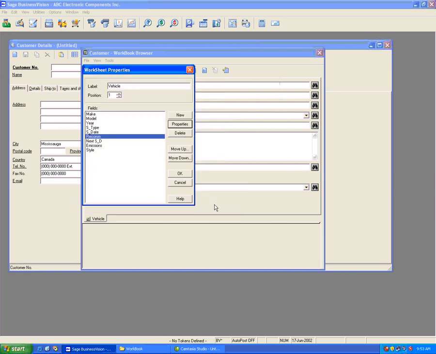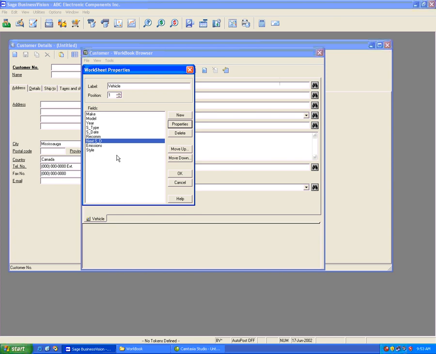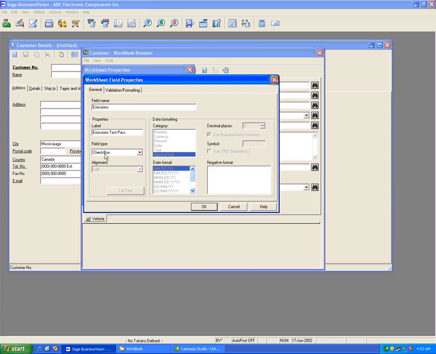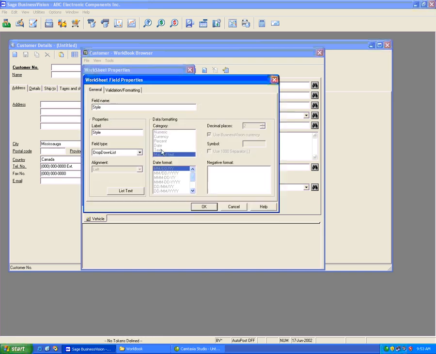Hit OK. Next SD, properties. This is a date as well. This comes from the main table. Hit OK. Emissions, properties. This is a checkbox, also comes from the main table. And the style. The style, go to properties, a drop-down list. Drop-down list comes from the main table as well.